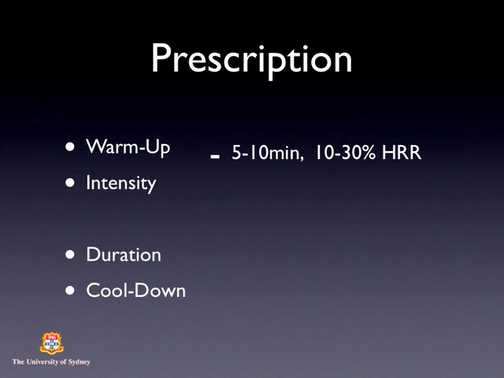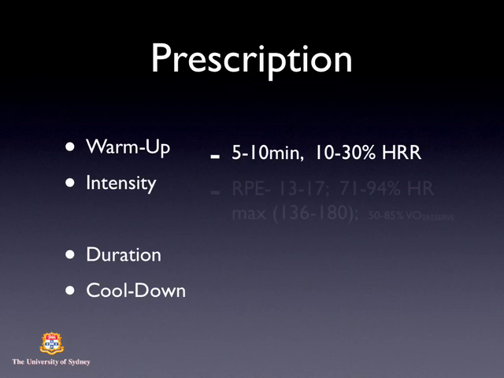Now, the warm-up should be 5 to 10 minutes long. ACSM guidelines say 10 to 30% of heart rate reserve, but the most important part of the warm-up is going from your resting levels, heart rate, VO2, all the way up to your desired intensity for your exercise bout. So it's a gradual progression over 5 to 10 minutes.